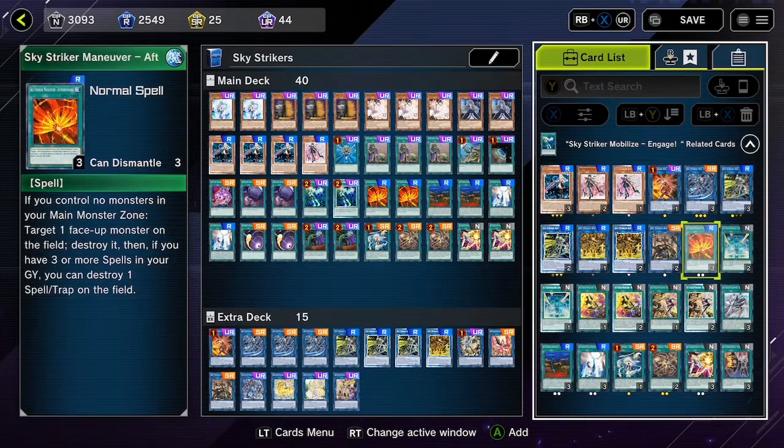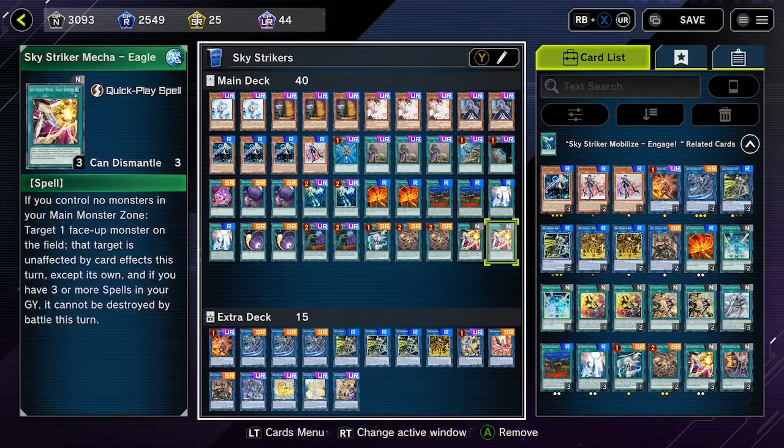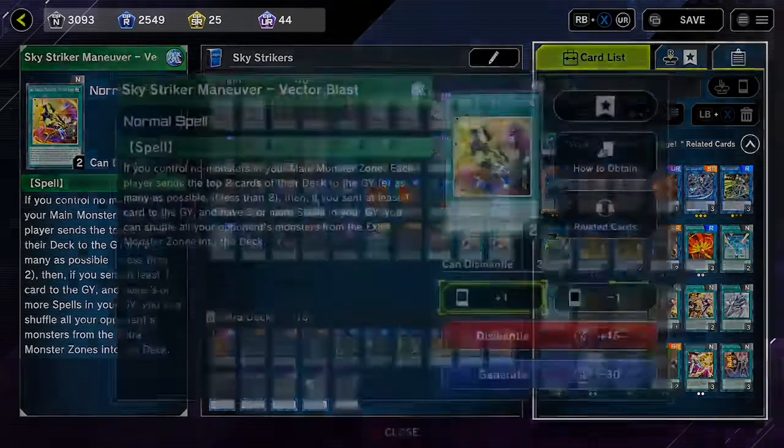And it's for that reason why I run the Cosmic Cycle instead, because it banishes the card. It's also a quick play that banishes cards, okay? This is a normal spell. Well, Cosmic Cycle is a quick play spell. I mean, you could run this just as a search. I know some decks run at least one copy of this card, but I don't, okay?